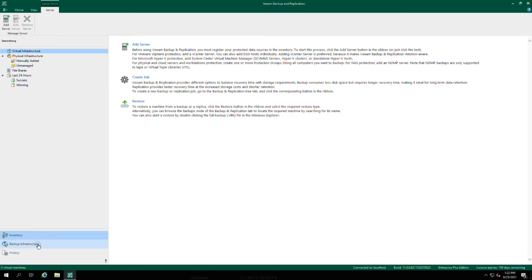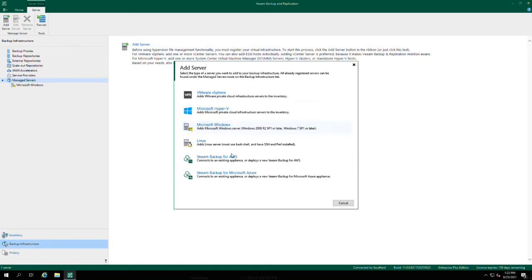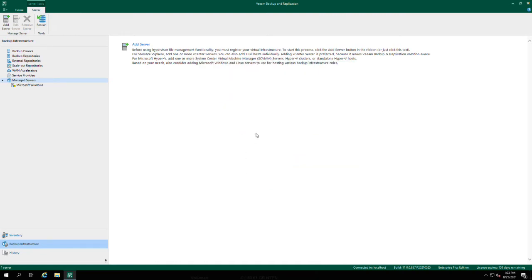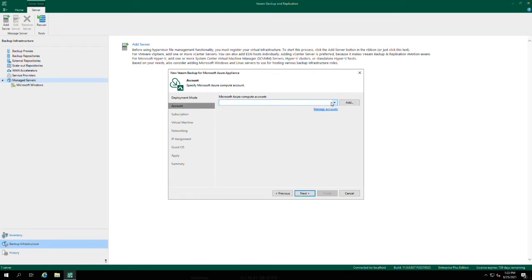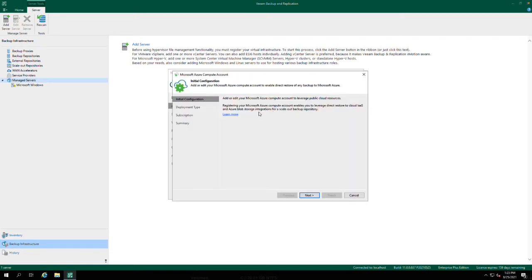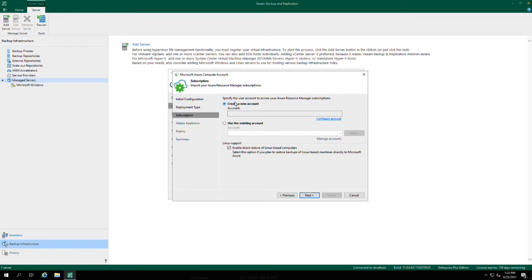And we're going to go, as before, to Backup Infrastructure, and add a server. We're going to choose Veeam Backup for Microsoft Azure. We're going to deploy a new appliance. We're going to add our account. Again, Microsoft Azure and Global. Okay, so we're going to create a new account, and we're going to enable direct restore of Linux.